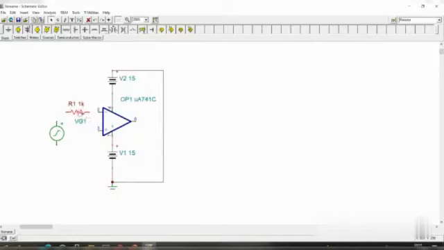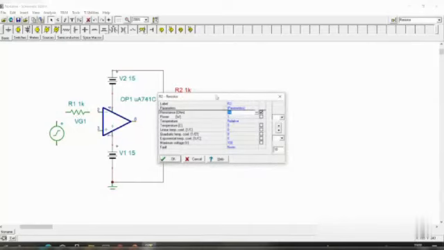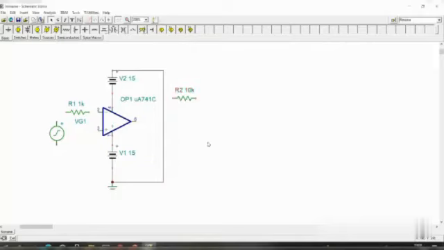Okay, so again the same resistor, if you want you can control C and control V. And that is going to be put here. But as you need a gain, I told you the value of the gain is determined for an inverting amplifier as minus R2 by R1. So R2 by R1 will give you the gain. If I need a gain of 10, what I will do is click on that, so the resistor label will open. Make it as 10K, so that I will get a gain of 10.